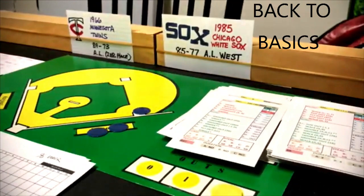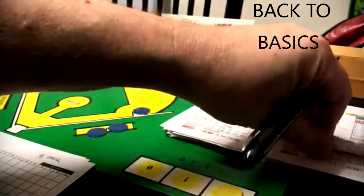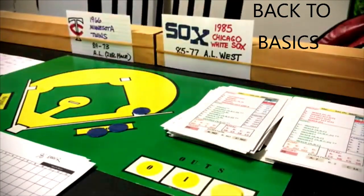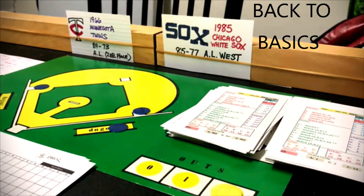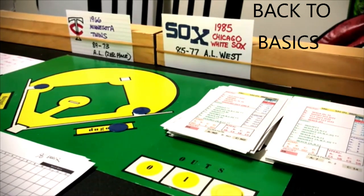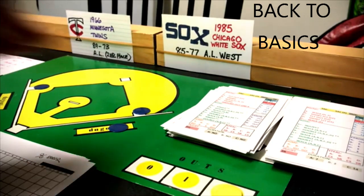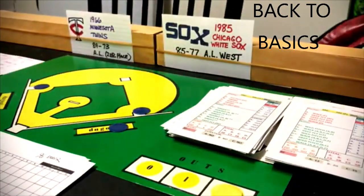F9, and that brings up Kittle. Kittle comes up, and off of a B batter, he gets a walk if he's an F, but he isn't an F at walking. So we'll flip and look at the batter section. He is a D batter, and a D batter gets a single with 2 asterisks, so that means the runners advance 2 bases. And we have runners at the corners with 2 down, and the White Sox best chance to score yet with Greg Walker, the first baseman, coming up against a B pitcher.